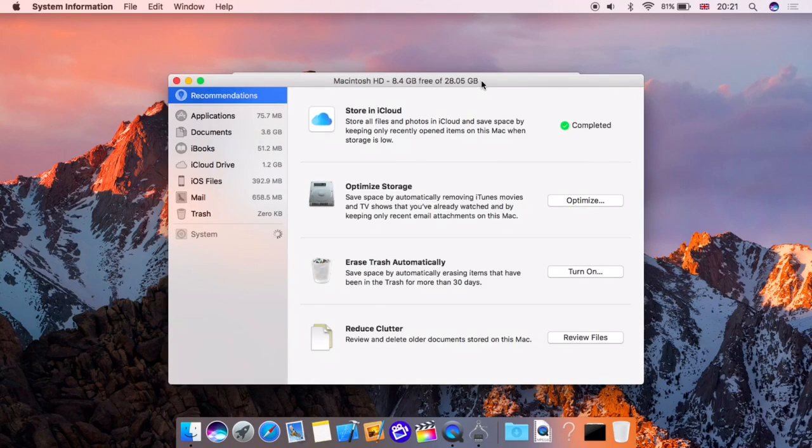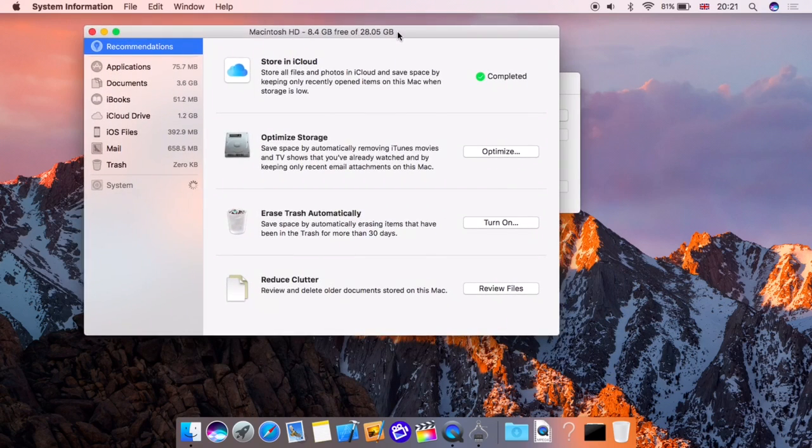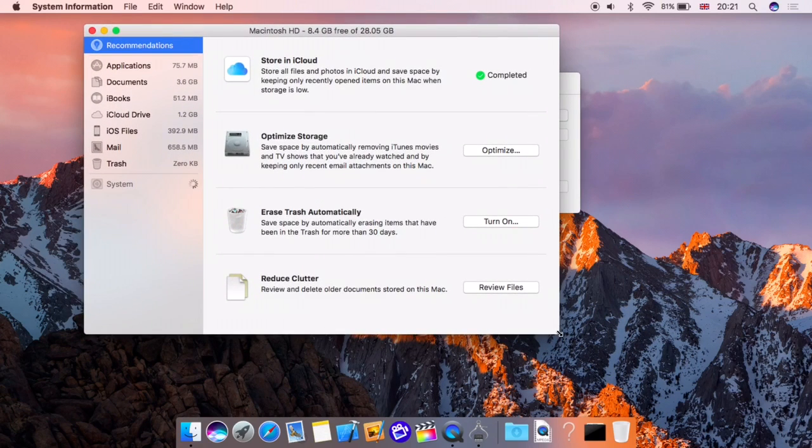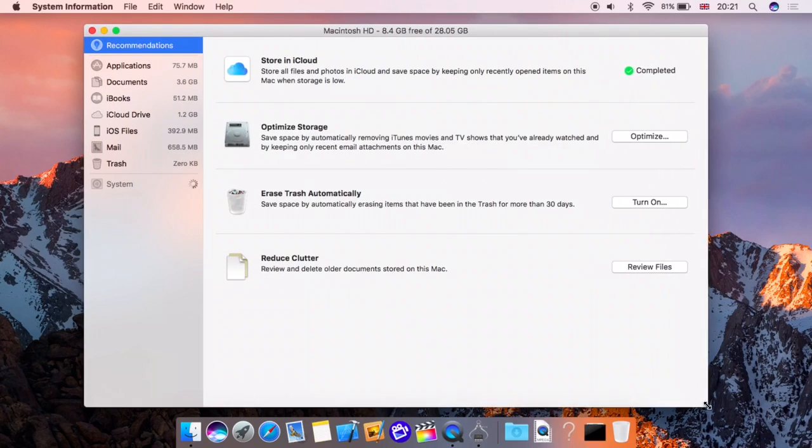This is going to open up a new window which helps you reduce the amount of storage being taken up. In the sidebar here, you can see it's just scanning my system with this little loading icon. In the sidebar, you've got all the different subcategories that it can scan and help you with, so I'll take a look at those afterwards. But first we're going to start with the recommendations. This is the section which will give you some basic tips on how you can generally restore some space.